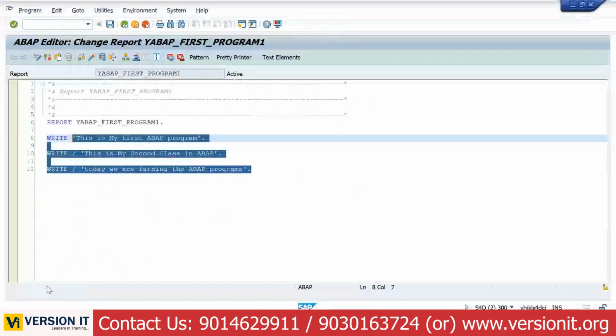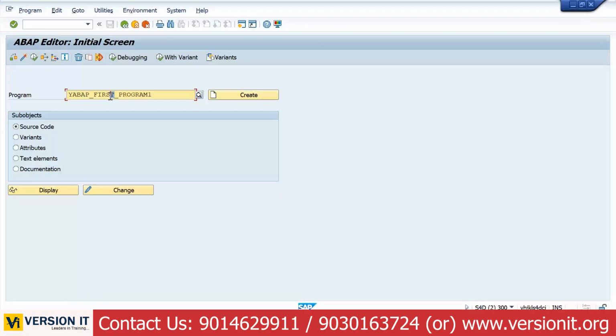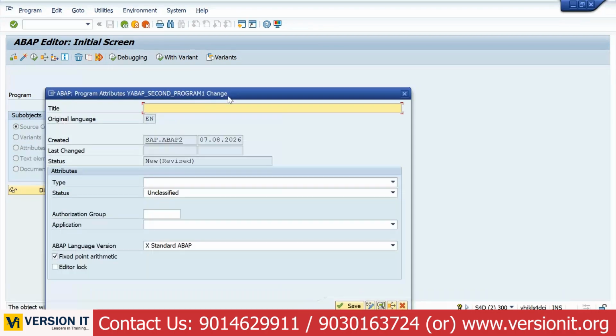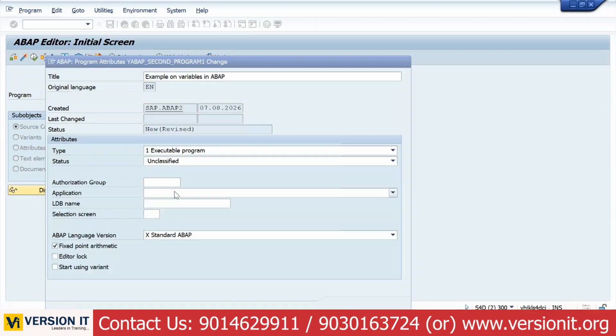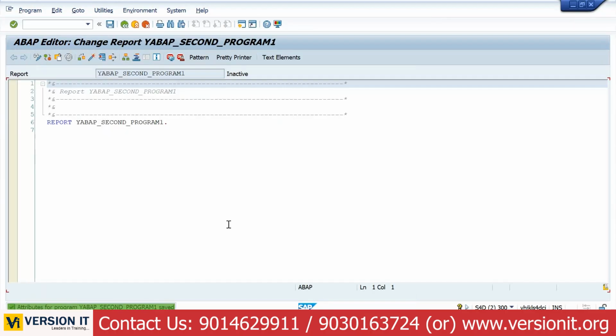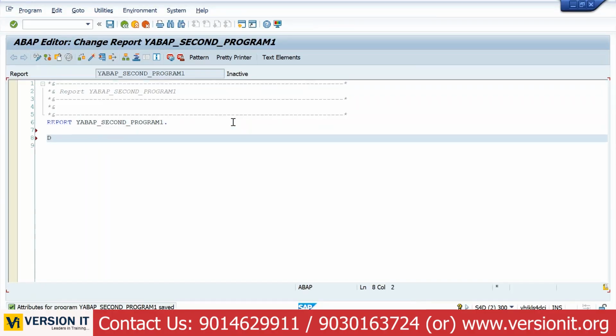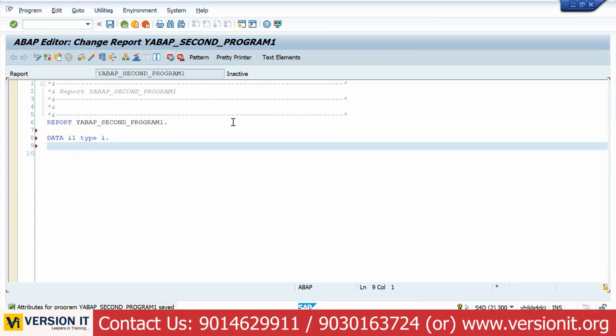I'm going back again, and I'll create a second program in ABAP, an example on variables in ABAP. Type is executable, enter, and local object. So here, guys, data is coming in blue color: data I1 type I. I1 is my variable.